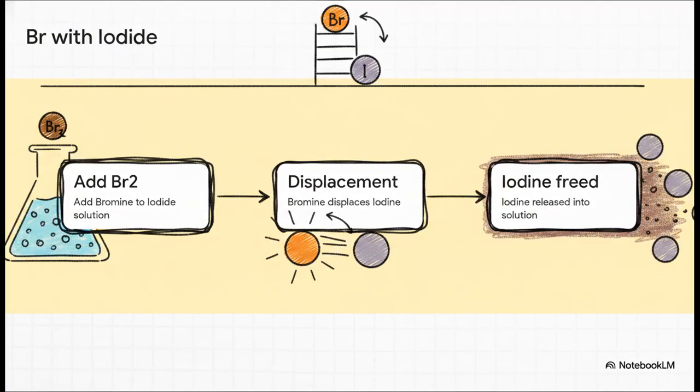And you know, this brilliantly illustrates the whole family hierarchy. I mean, bromine might have just lost its electrons to chlorine, but watch what happens when we mix bromine with an iodide solution. Bromine is smaller and more reactive than iodine, so it readily steps into the bully role here, displacing the iodine and releasing free iodine directly into the solution. There is a strict, undeniable pecking order in this family, and it is based purely on their atomic size.